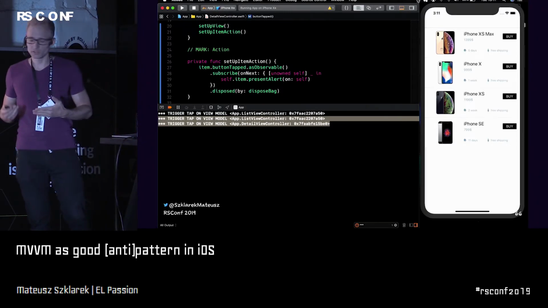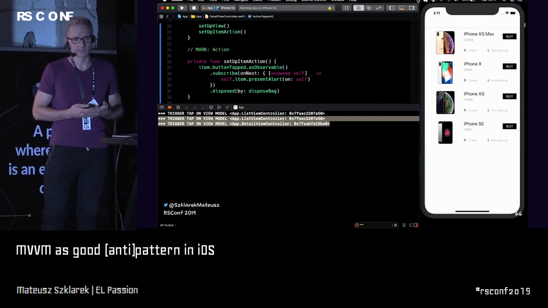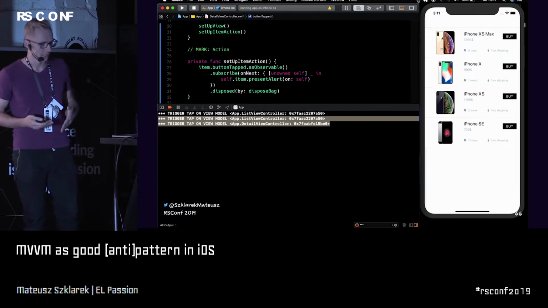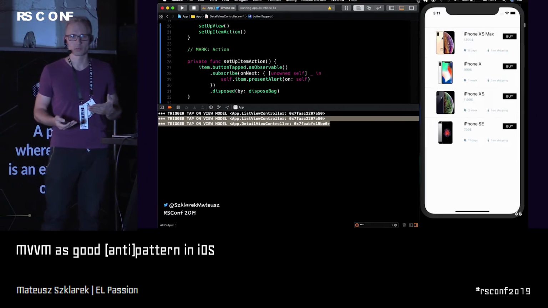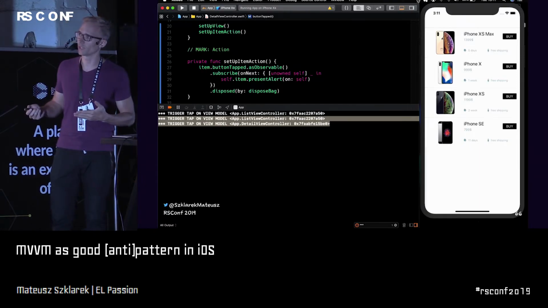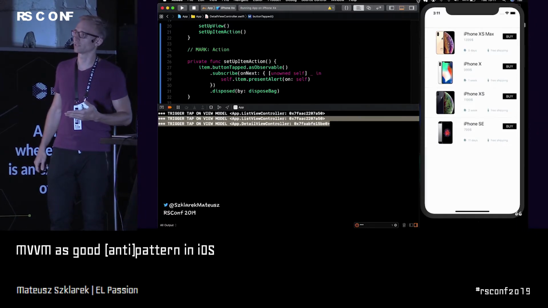It works like that because the list view controller is still in memory, it's part of the navigation stack, and we use the same instance of our view model. We didn't receive a crash because we have a dispose bag, and when the controller is deallocated, we destroy this binding.